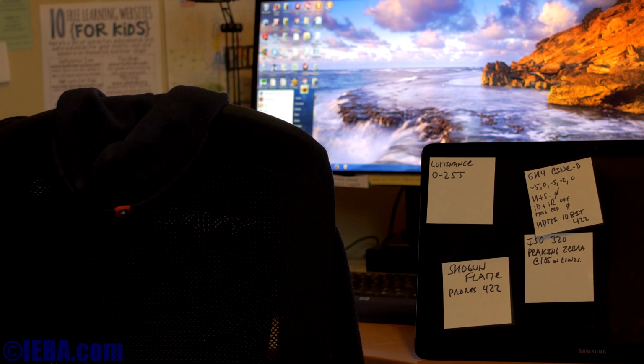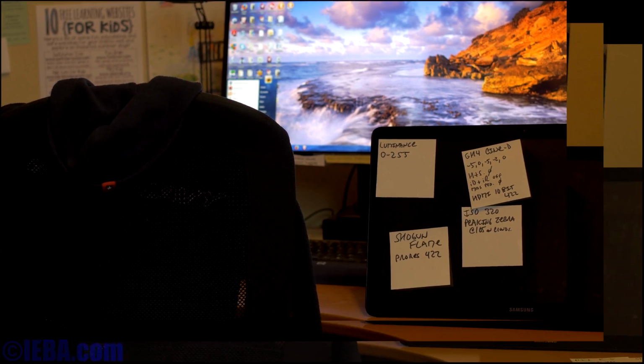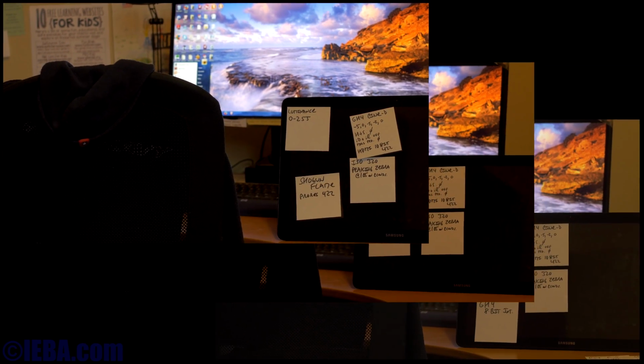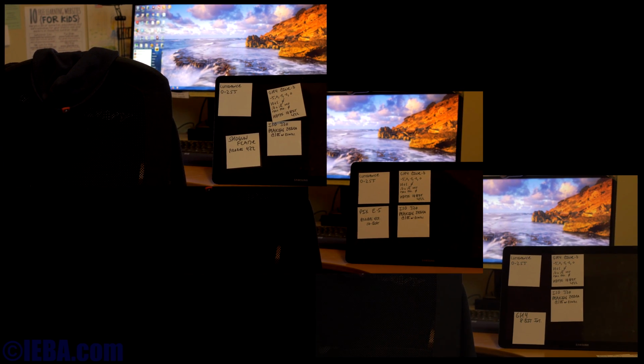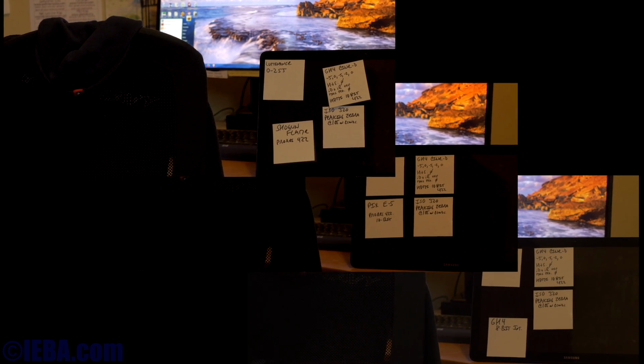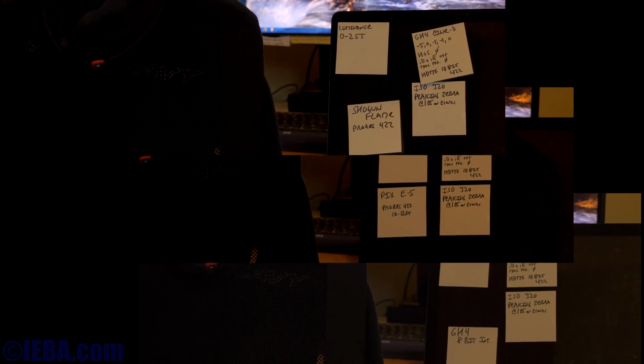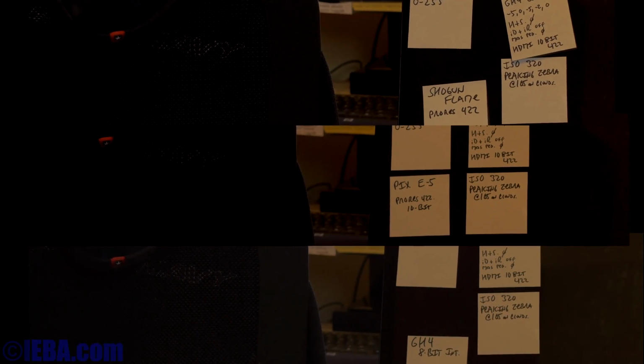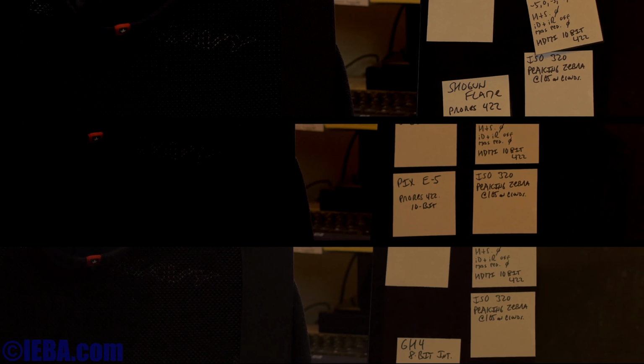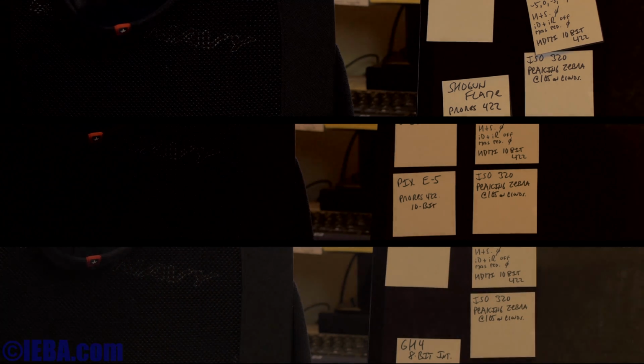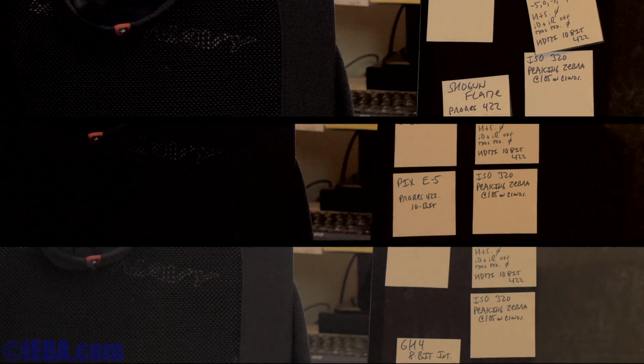Here are three tests of the three different modes my one camera can record. Here I am testing three different recorders, the Shogun Flame and the Pix Devices E5 and internal recording on my GH4. I'm going to test it using three different modes, 0-255, and two other modes we'll test in a moment. Here I'm showing how each of these three different recorders handles the full luminance gamut when recorded. This is 10-bit on the external recorders and 8-bit on the internal recorder.